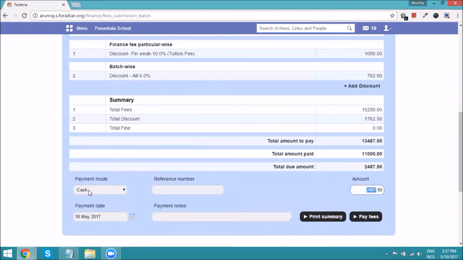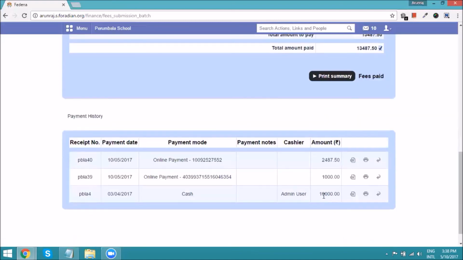And we have a payment mode here where you can choose online payment. This option is useful if the student and parent using the card for the payment. That means if they want to pay the amount using their card by swiping in a machine in front of you, this will be noted here as the reference number. You can mention the reference number and you can click on pay fees. So I'll just give the reference number for the transaction ID and I can click on pay fees option here, which will be collected as online payment.